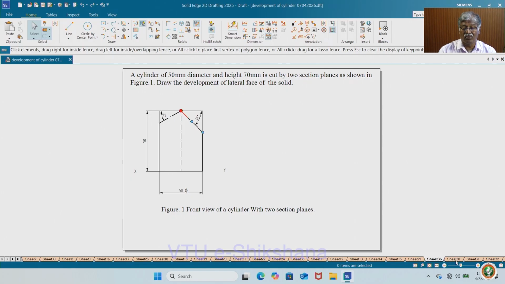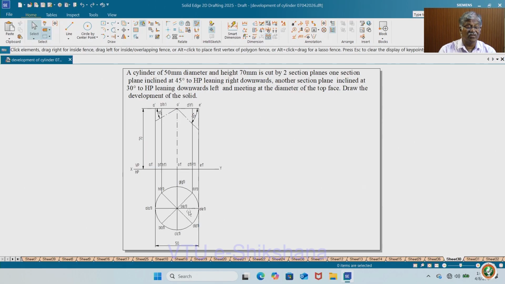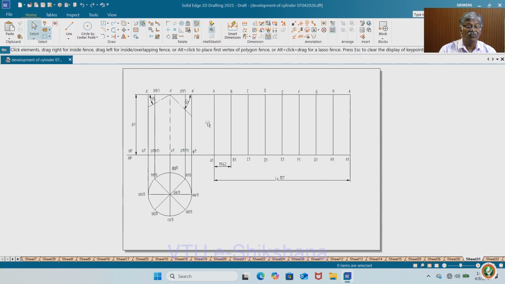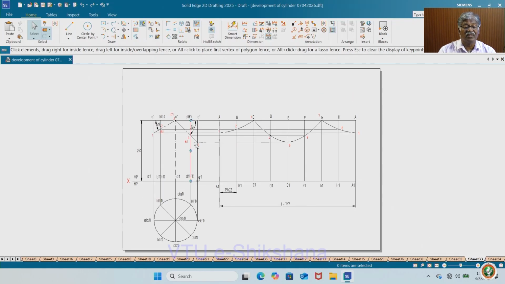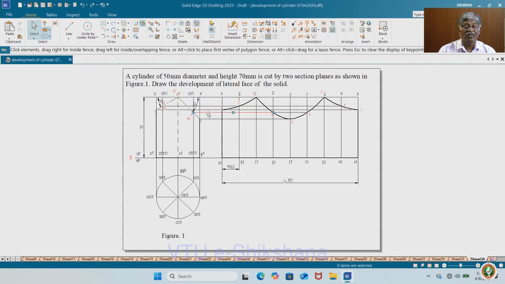Yes, so you divide this into n equal parts, then see that the section points are identified, 1, 2, 3, 4, and then project the same here and work it out as per the requirement. So you have to name it actually 1, 2, 3, 4, 5. See, this is the pattern you get. Here you will get 2 sharp points. Finally, darken the boundary only.